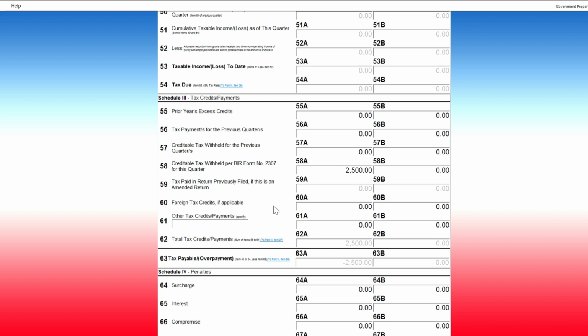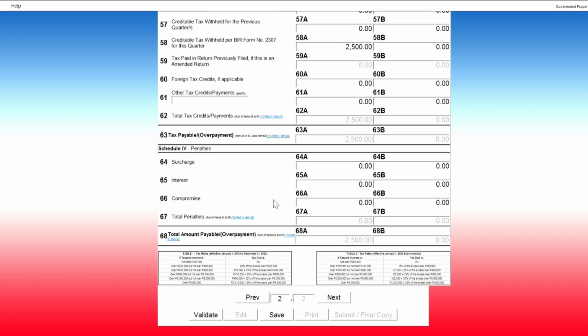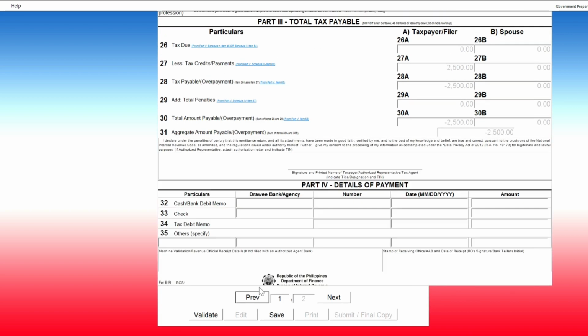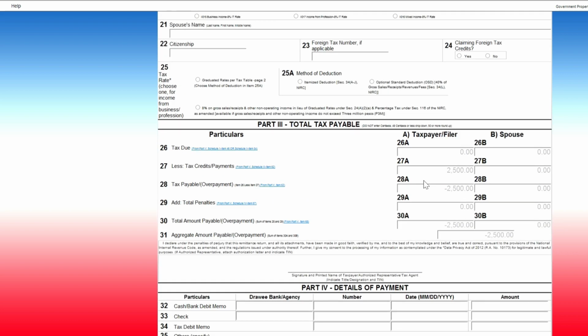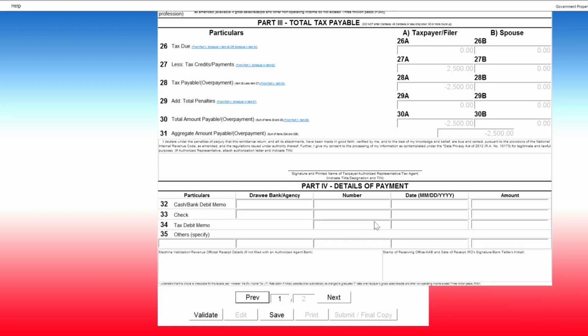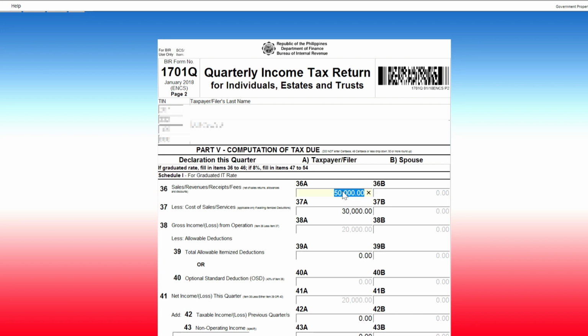Now we can check our final taxes due in the first page. As you can see, we have negative 2,500 because our sales is only less than 250,000 as per the new rule. So let's just try changing it to a larger sales income. So this is more than 250,000, definitely.